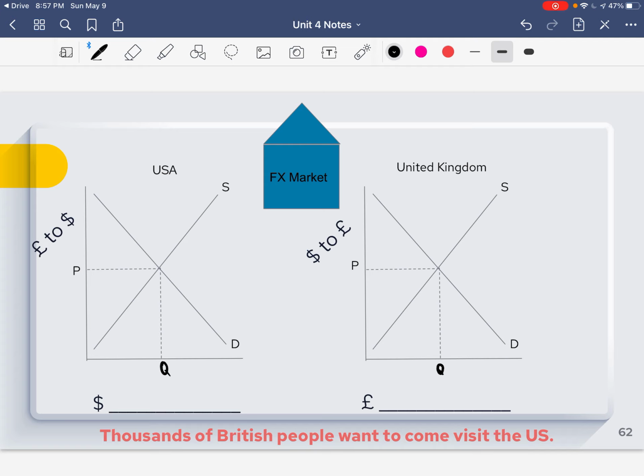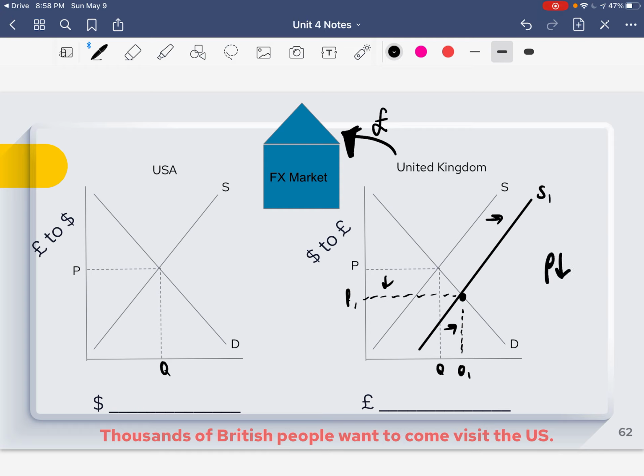So what's happening here? The United Kingdom is going to this foreign exchange market. It's not one place, but we're just pretending it is. They're taking that British pound, and they're sending it that way, meaning that supply of British pounds has increased on the foreign exchange market. Call it supply 1. Increase it. Find those new equilibriums. This is Q1. New equilibrium here. This is price 1. And what has happened? It looks like price went down, but quantity increased.